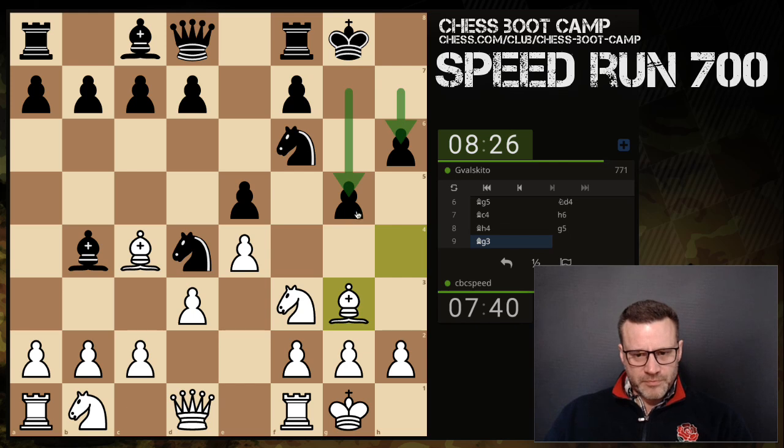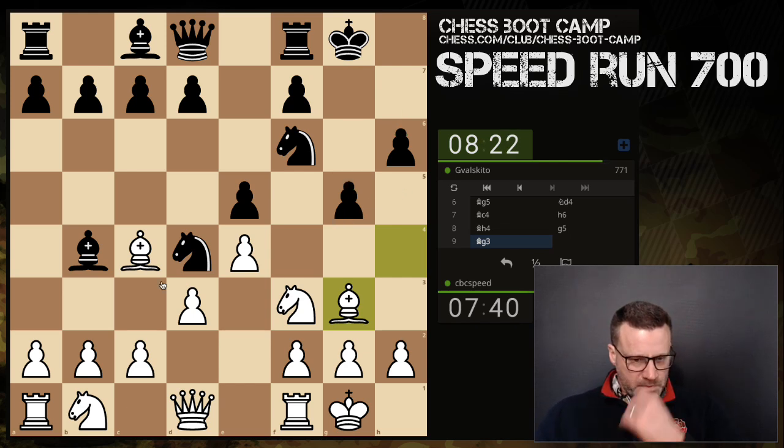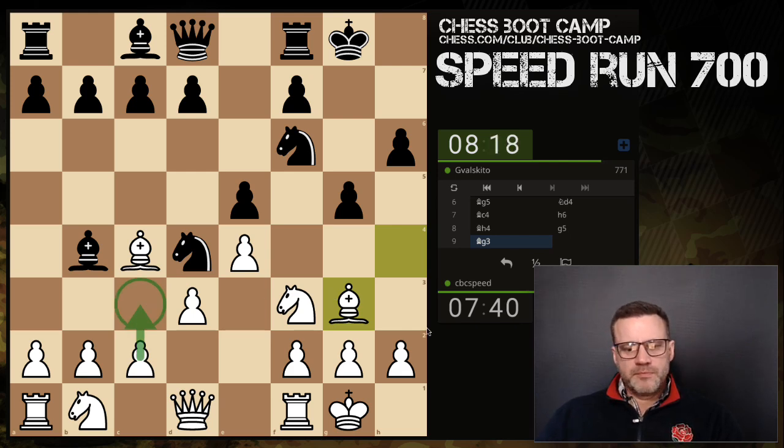And can you see, now black has really weakened his king side. But this is the big threat. Yeah, beginners are far too quick to, in fact I've got two attackers on that pawn. Far too quick to want to defuse all tension on the board.